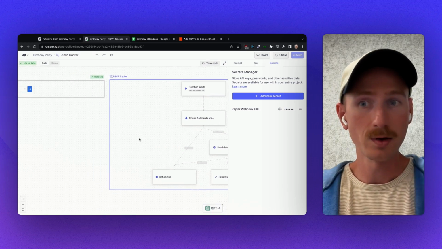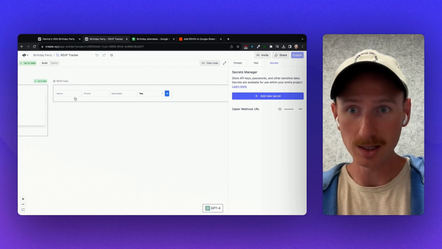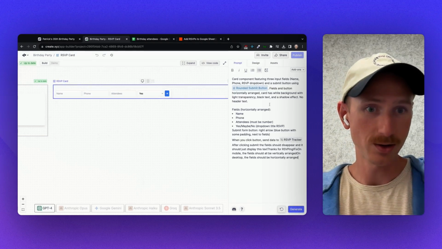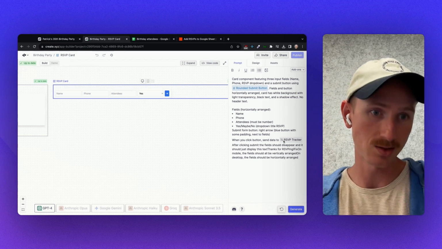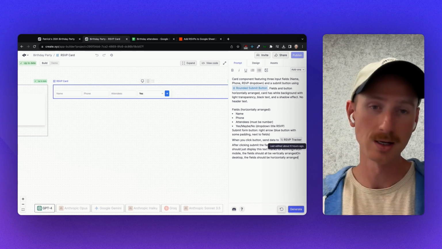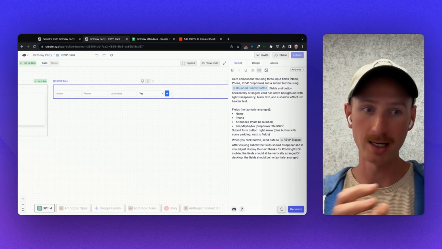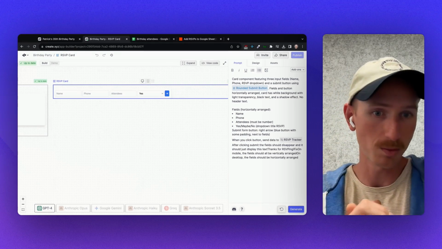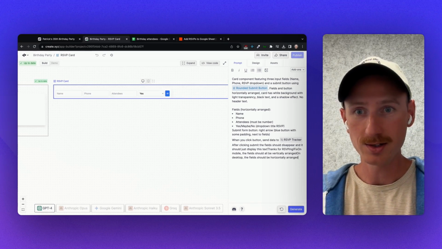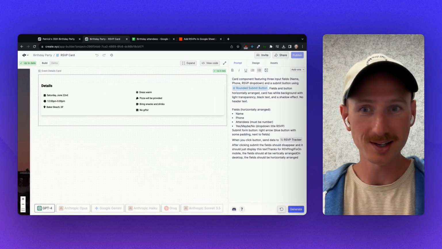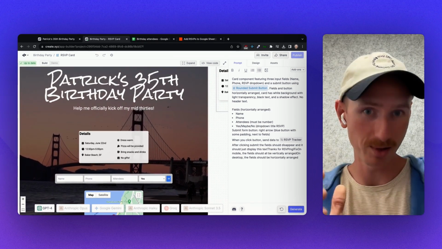And then when I come over here to the component that I've built to get the RSVPs, you can see here that I've generated the component and I've told it what to do when you click the button. You should send the data to this RSVP tracking function that I had just built. And when you click the submit button, you should also update the UI to let the user know, thanks for RSVPing. So super simple. And when you bring all of these things together, you can quickly string together a pretty full functioned little web application.